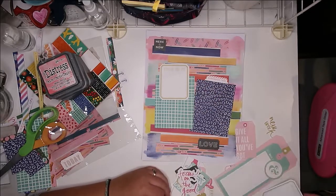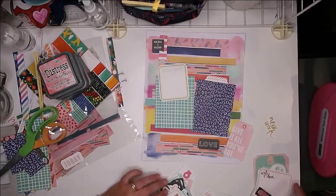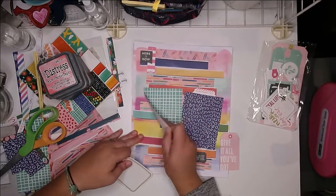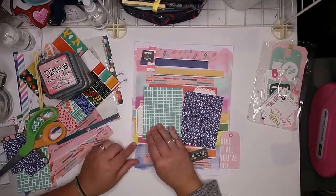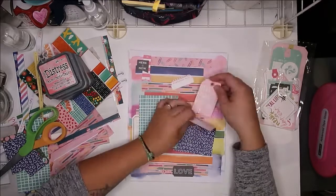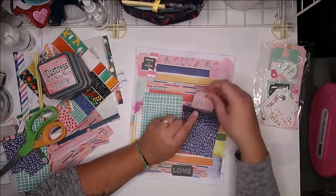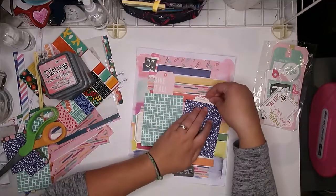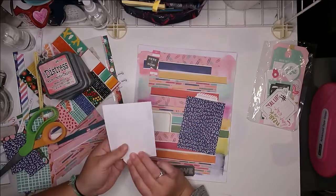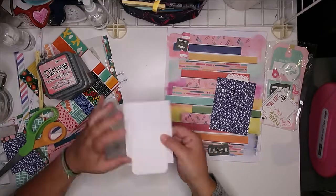Once those strips were down, I cut two pieces of paper in different patterns — one with the pens and pencils design and one with the little paper clips — also in slightly different colors from the rainbow paper. The blue of the large rectangle I cut is a little more royal blue than navy blue; the camera isn't really showing that distinction, but those two pieces are going to serve as the mats for my photos.